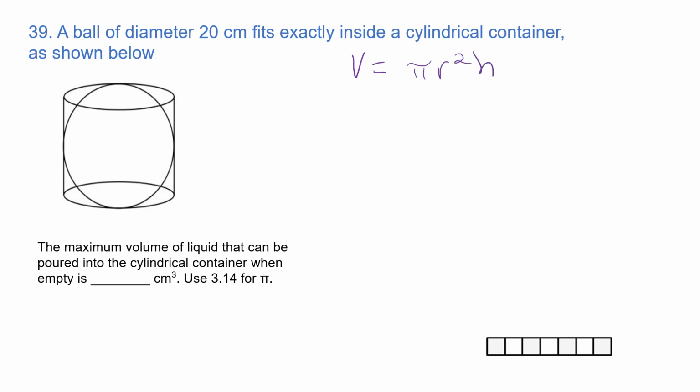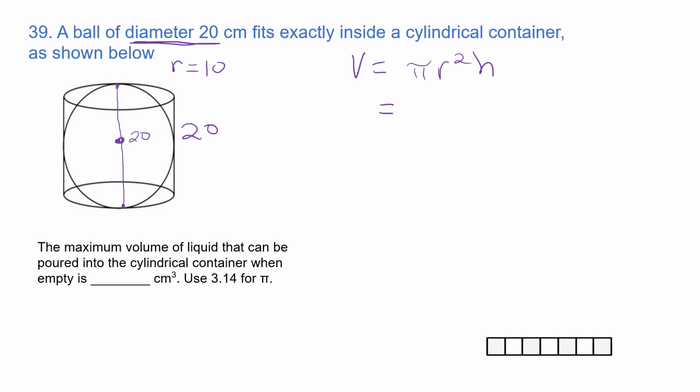So we need the radius and the height. And so this will actually give us that information, because if you think about the diameter of a ball, the diameter goes across, right? From one edge of the circle to the next, or in this case a sphere. So my diameter would be 20, so that would mean the height of this cylinder would also be 20. All right? And then we need the radius, so we have the height. We also need the radius. If we know the diameter is 20, the radius will have to be half of that, which is 10. So we have the information that we need.